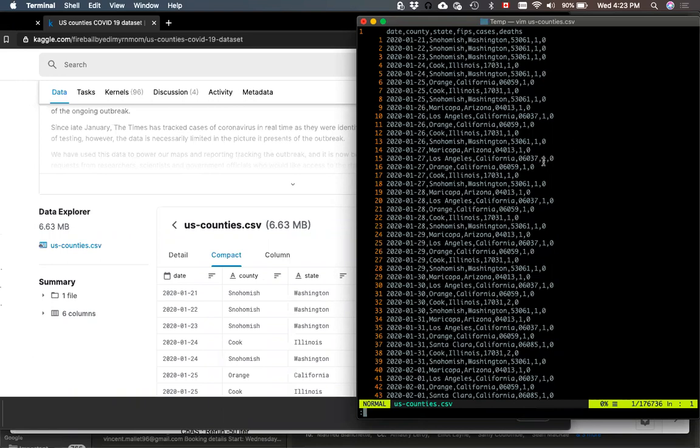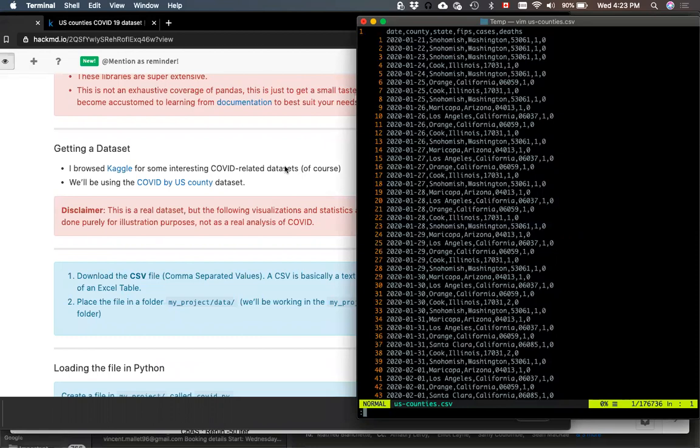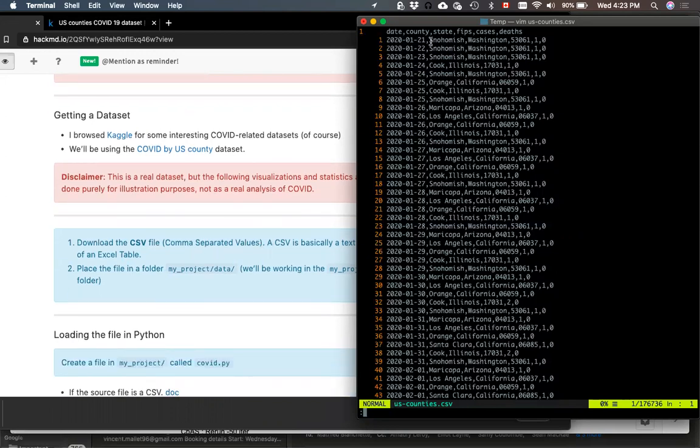And this is essentially a human readable version of what Excel would use as an Excel format file, which turns this type of data into a binary representation, which only Excel or programs specialized to do that can read. So typically for dealing with Python or any kind of programmatic use of the data, we prefer a plain text file. CSV is one of them. It stands for comma separated values. So it's essentially a value separated by a comma, right? And if we separate this line by commas, we get a column entry for each row.